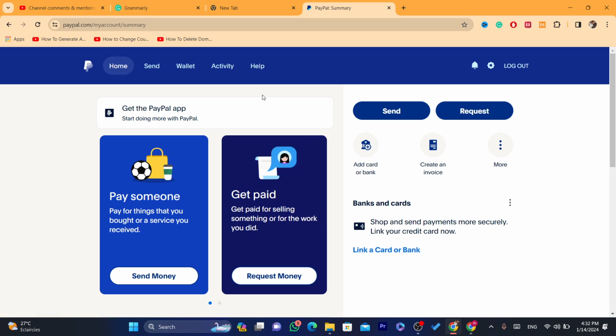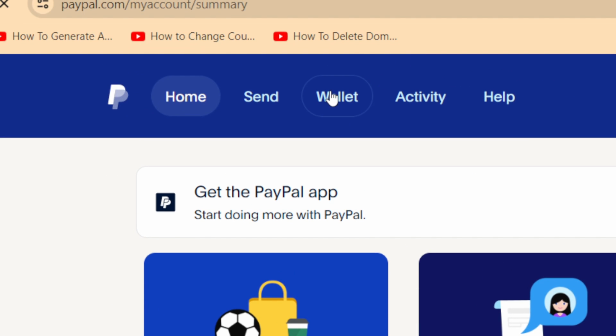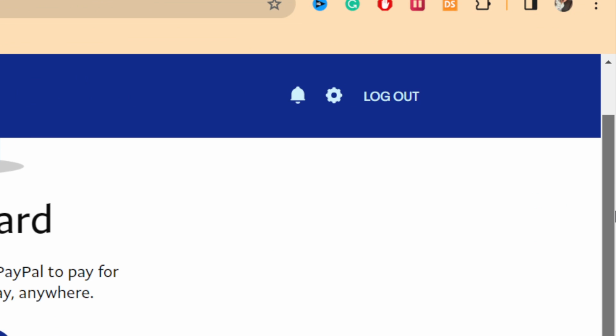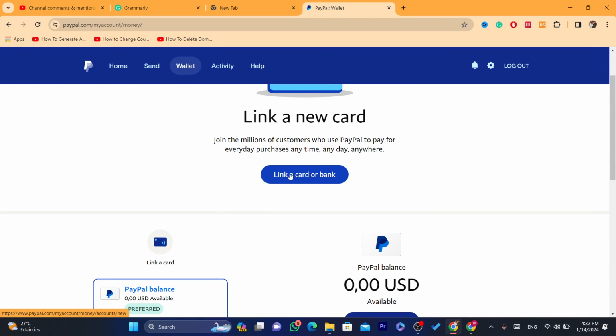So to pay using PayPal, there are a lot of things you can do. You need to click on wallet in the top left. After you click on wallet, it says here link a card or bank.